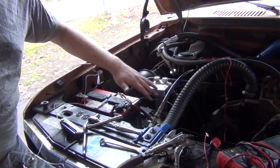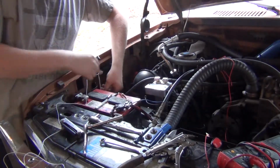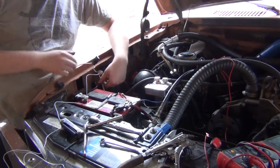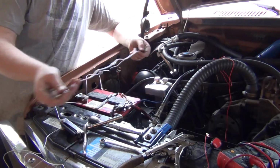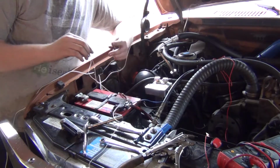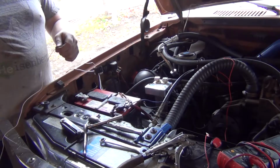I'm doing direct power all the time from the battery to the pump. What I'm doing is I'm switching the ground. So this ground here, we're gonna cut this little spade end off, and then tie in a new wire, and I'm gonna find a connector that will get soldered in, and then they'll plug in, and we're good to go. This guy here, I'm probably gonna cut a chunk out and then re-solder the spade in just enough to get over here to the battery on the negative side. And then this is gonna run into the cab. So we're gonna string this along over here somewhere, and once we get it where we need it, we're gonna wrap it up.